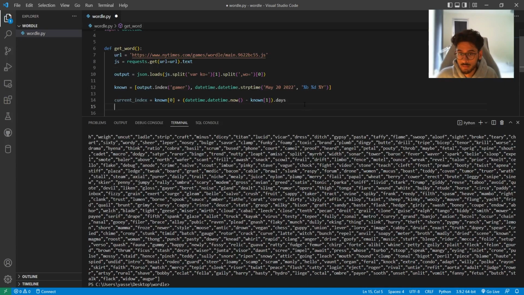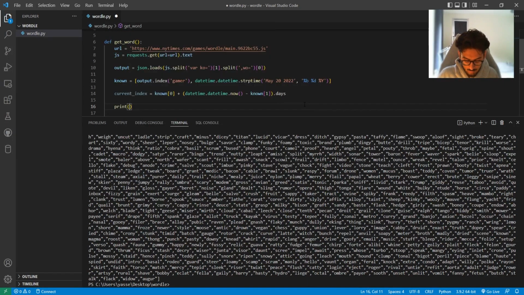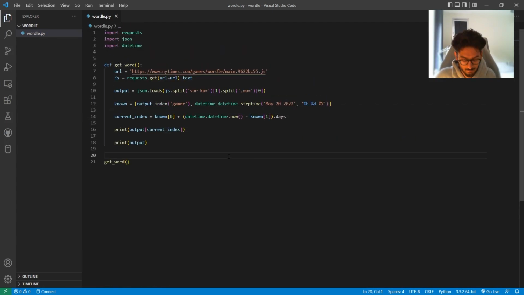That'll give us the index of today's word, and what we can do is print output and current index. Okay, let me close that, and let's just get rid of that as well.